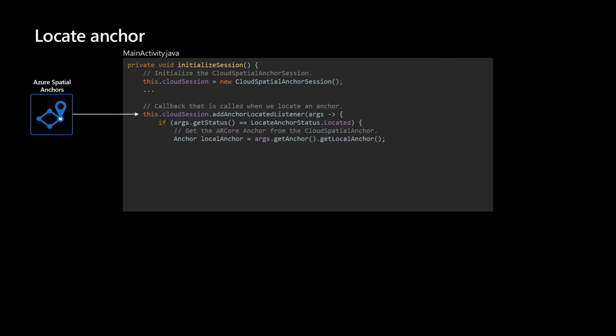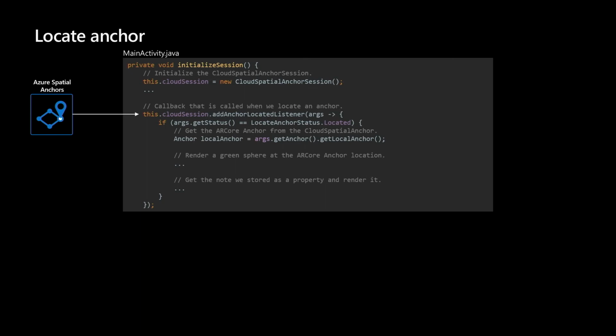Now we're going to get the ARCore anchor from that Cloud Spatial Anchor. And I want to highlight again, this is the really cool part. You're going from a Cloud Spatial Anchor and just grabbing the property of that local anchor, and that is a point in the real world. So it doesn't matter whether it was created on HoloLens, iOS, or Android, you get it on whatever platform you want it on. We can then render a green sphere there, get that note that's on a dictionary, and render it as well. And now we've completed the app.